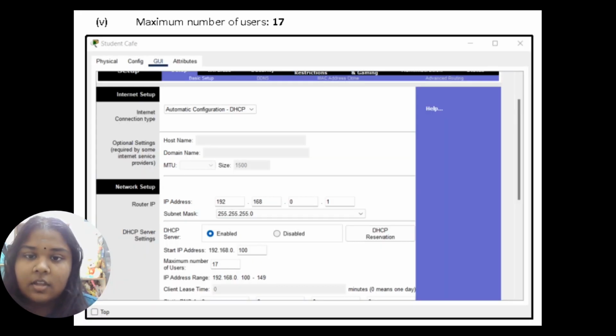And this is the student cafe, where the DHCP server is enabled, and the start IP address is 192.168.0.100, and the maximum number of users is 17, and the IP address range starts from 192.168.0.100.